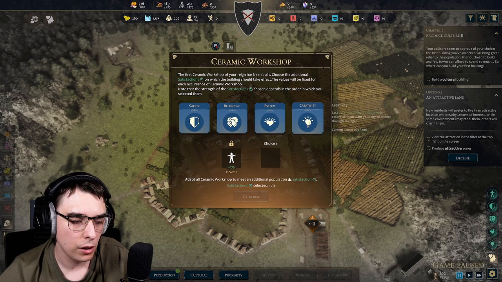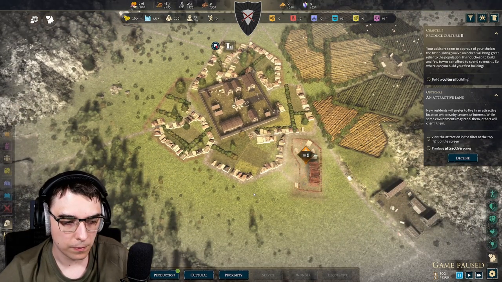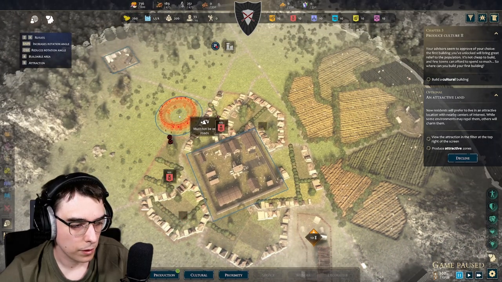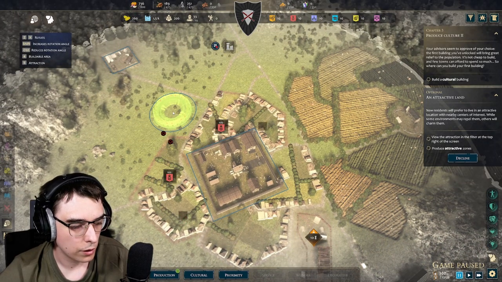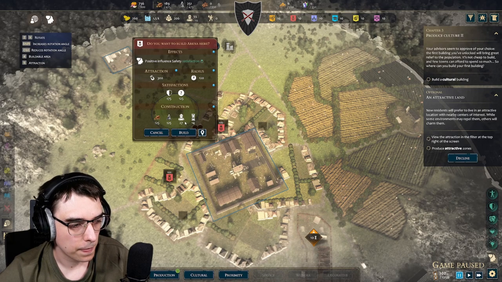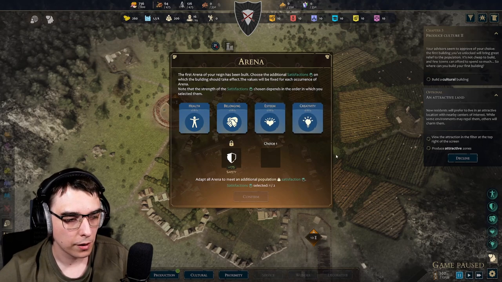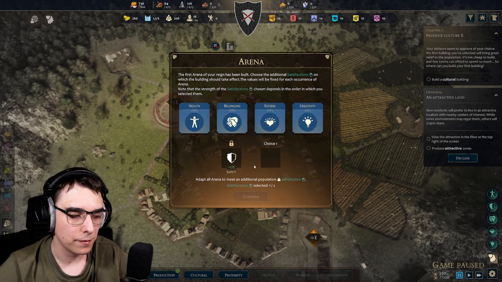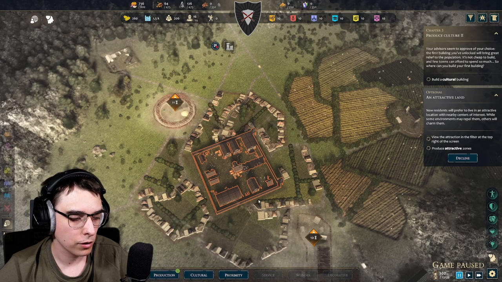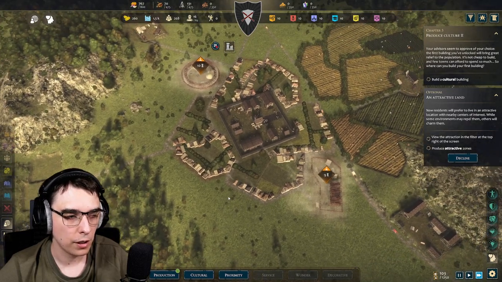Belonging, esteem, creativity. Let's take creativity. Okay, and for this place, let's build this arena. Why not? I think I have materials for it. What kind of civilization without a good old fashioned Colosseum? Okay, place of belonging. This should be nice little upgrades.